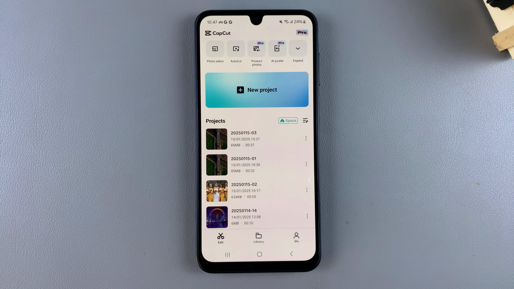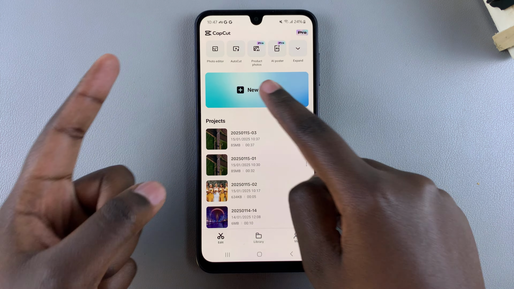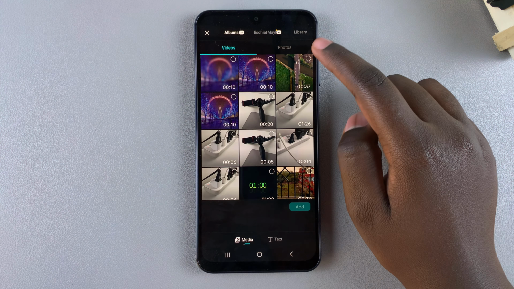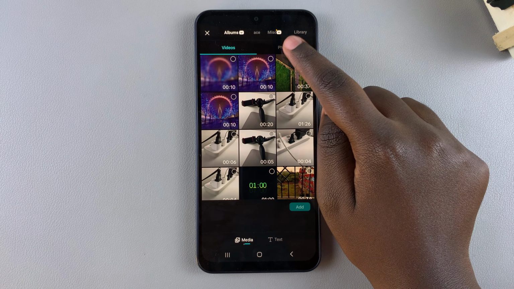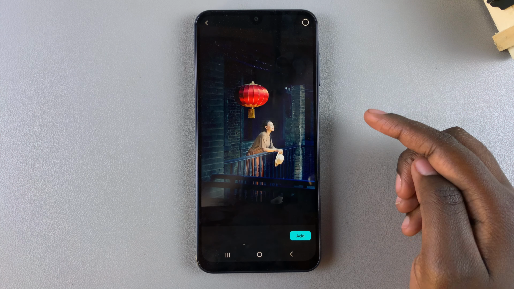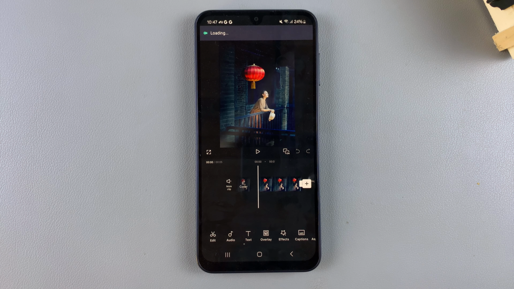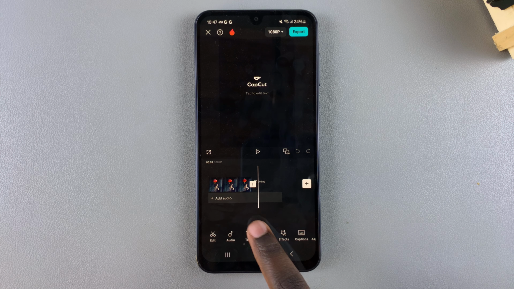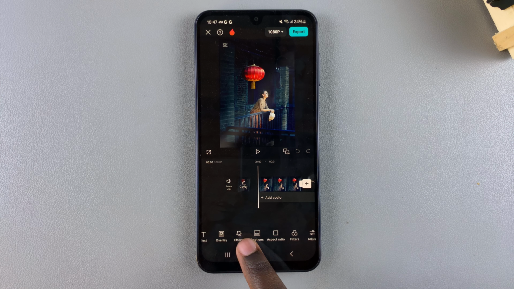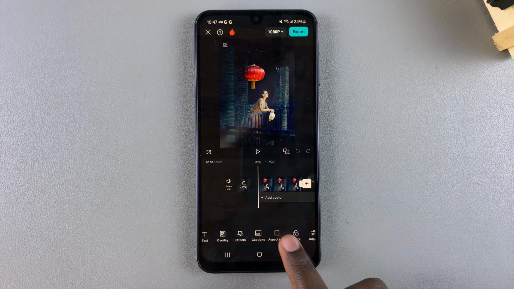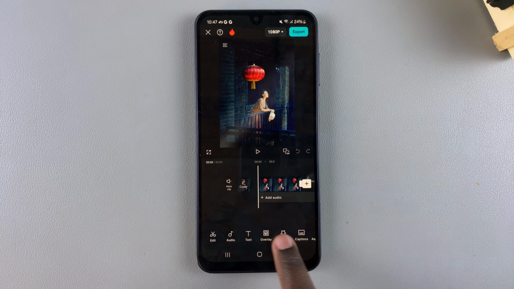So today, you'll learn how to edit photos in CapCut. You can edit photos in two ways. The first is by opening a new project, and then when this menu appears, you want to tap on the category labeled photos. Then choose your image and tap on add, and you can start editing from there. This will allow you to add different filters, effects. It'll even allow you to add overlays so that you can combine two images, all sorts of things. So this gives you more options on how to customize it.